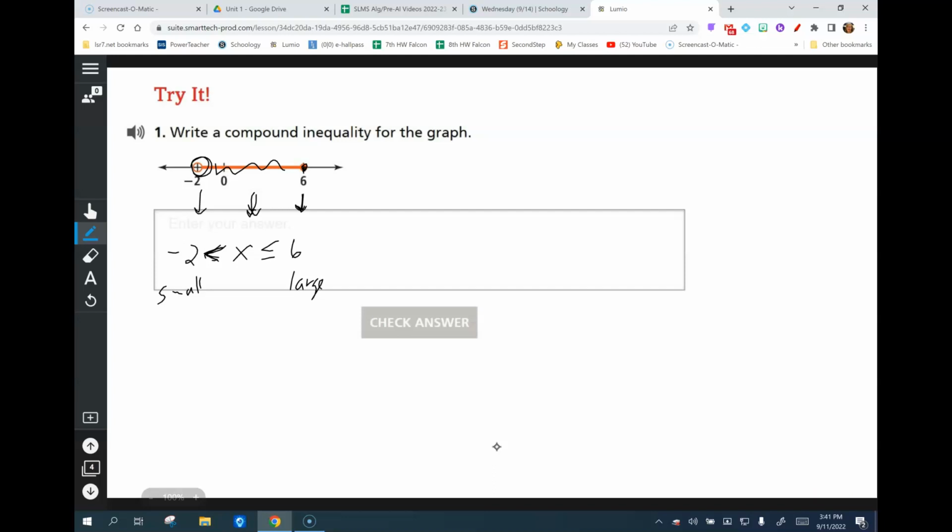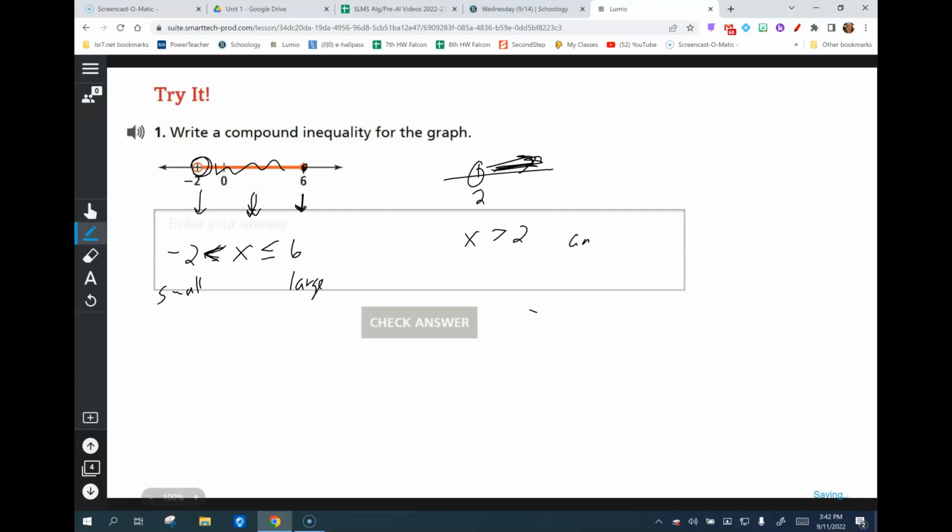So if you could see me right now, I'm covering up the 6, and I'm saying one of my parts is just this, an open circle going that way. So what's that inequality? Start with the x on the left-hand side, it's much easier, and then it's an open circle, and it points the same way as the graph.